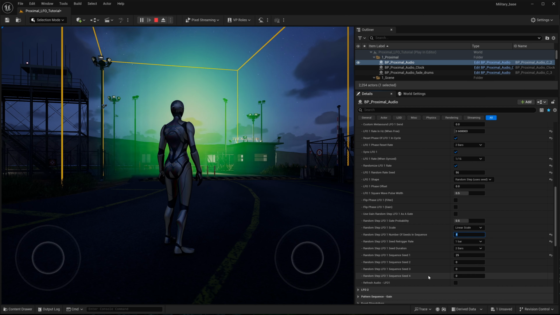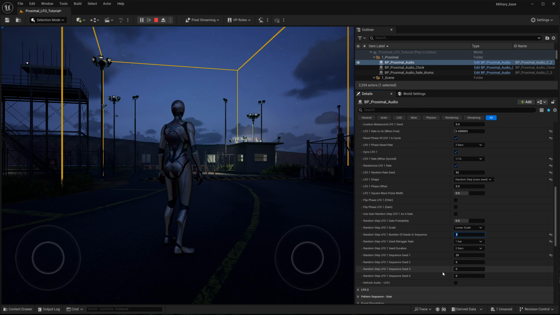But it might be a little bit hard to hear what it's actually doing when we're just controlling the gain. So with that in mind, we can have a play around with it and do something a little bit more interesting. So if I was to just change that back to a 1 just for now, and set that back to 2 bars and set that back to 0.